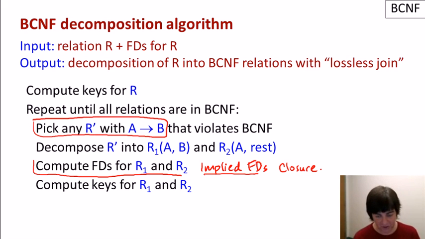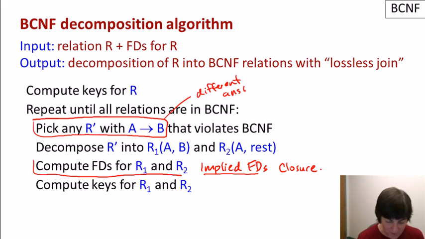Second, let me mention that there's a little bit of non-determinism in this algorithm. It says pick any of our relations with a violating functional dependency and use that to guide the next decomposition step. So you can get a different answer depending on which one you choose at this point in time. All of the results will be BCNF decompositions, but they might not be the same one. And in fact, if you go back to the example that I did and you pick the functional dependencies in a different order, you might get a different final schema. But again, it will be in BCNF.